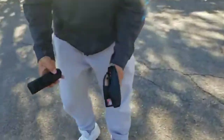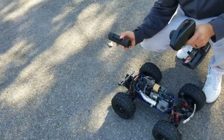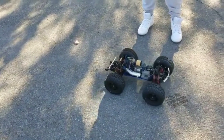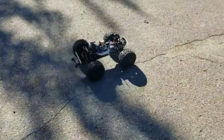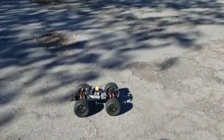Yeah. Well, you got to wait till it warms up. I think it's 200 degrees. But you just want to keep giving it gas. Like, yeah, every time I do it, that's when it dies out. Oh, for real? Yeah. She said, damn.